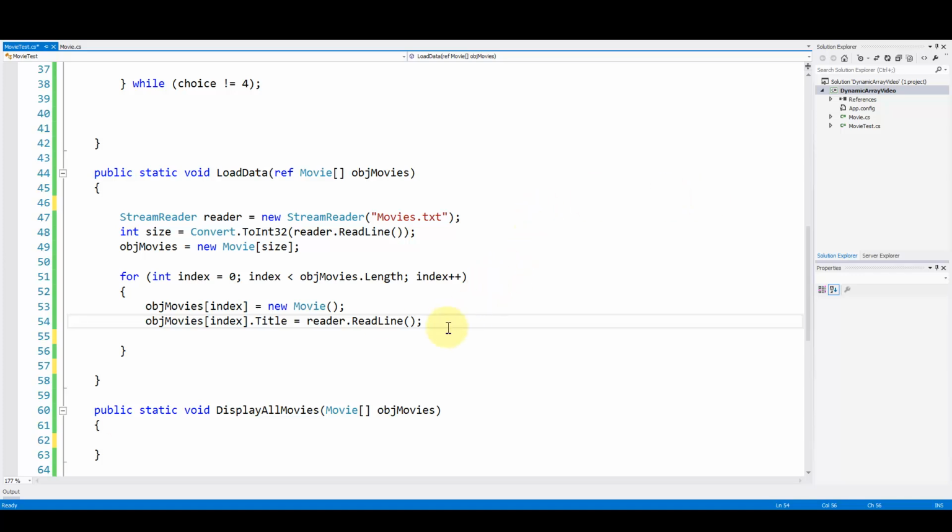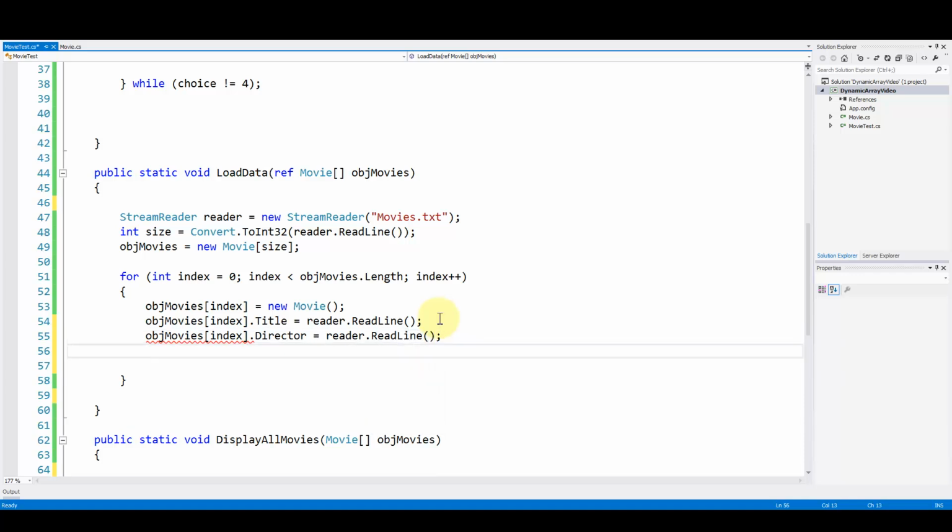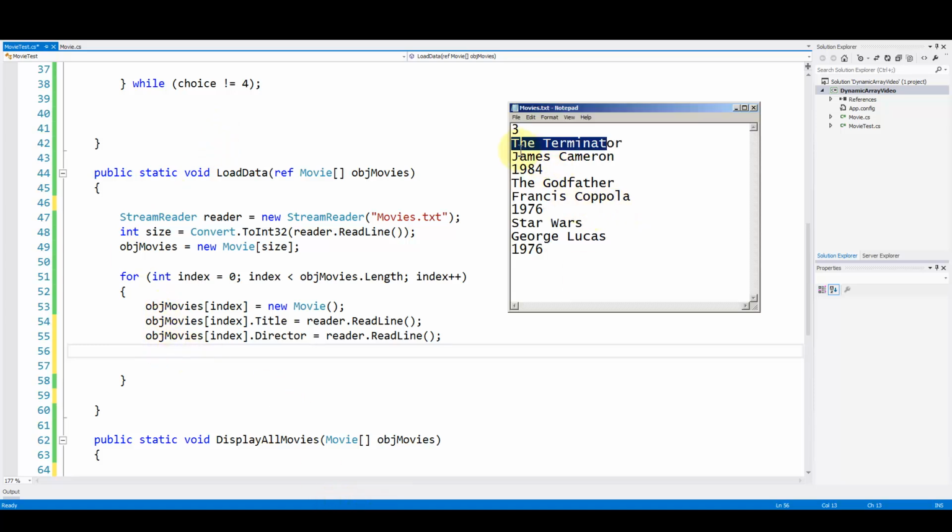Okay, so then the next thing we need is obj movies index dot director, and that'll be reader dot read line, and then the last piece of information. So we're reading the title, the director, and then the last thing we need is the year.